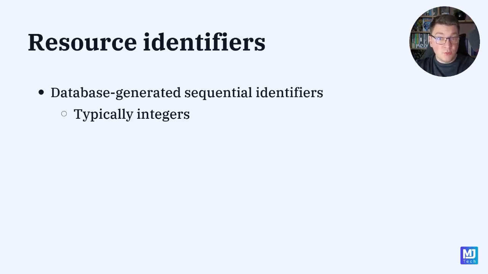For example, in a distributed system, generating globally unique sequential integer identifiers is a tough problem. But something entirely random, like a UUID, is a piece of cake, which is why you will often see UUIDs used in distributed systems. Now, what are some other problems with sequential identifiers? They open you up to enumeration attacks. When someone tries to access a given resource using an integer ID on your REST API, and they get a response that the resource doesn't exist, they can just keep incrementing the identifier by 1 and seeing if you have some security loophole that they can exploit. And this is how an enumeration attack works.